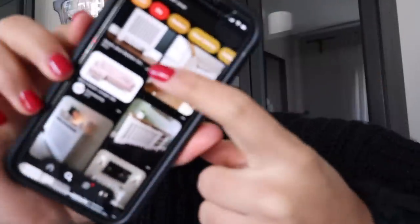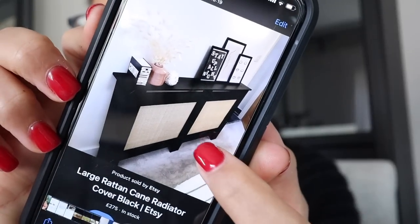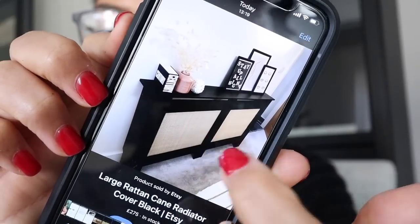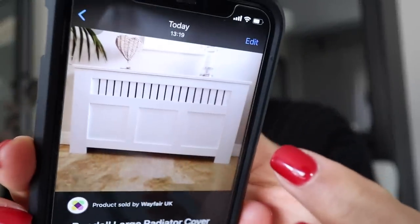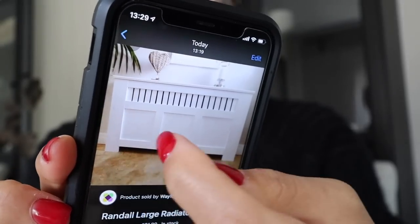Just sat down on Pinterest and googled radiator cover, and pretty much looked at any for inspiration of the general shape, because I couldn't picture it in my head how it even looked. But I went with two for inspiration, which I actually screenshot. Looking at this one for inspiration, because it's all black, it's very sleek. It has got some sort of cane or rattan in the middle, which I initially wanted to do, however, quite expensive, didn't know where to get it from last minute. And then the second one I took some inspiration from was this. So it's got these short dowels of wood at the top and then these bigger panels at the bottom.